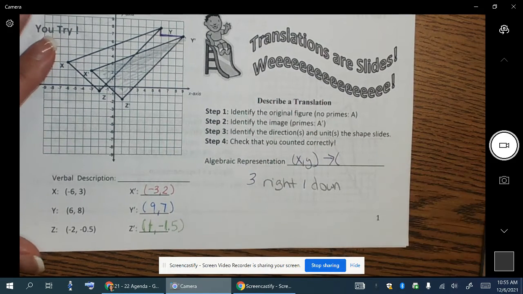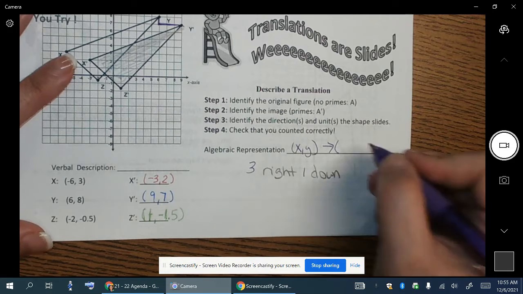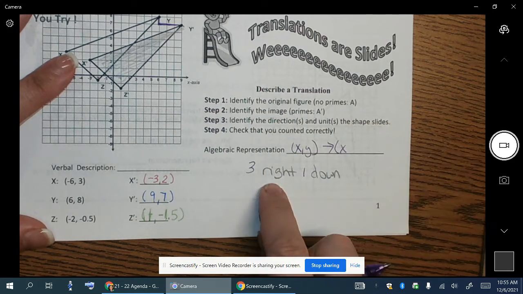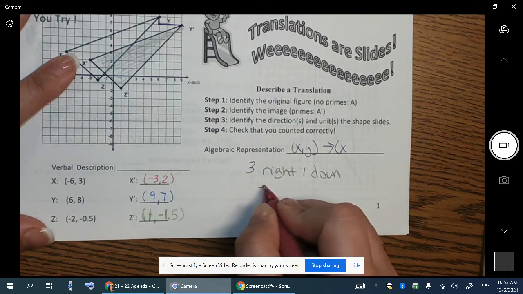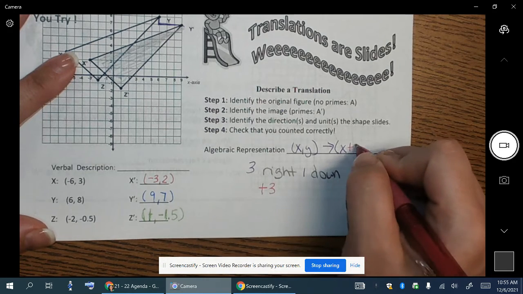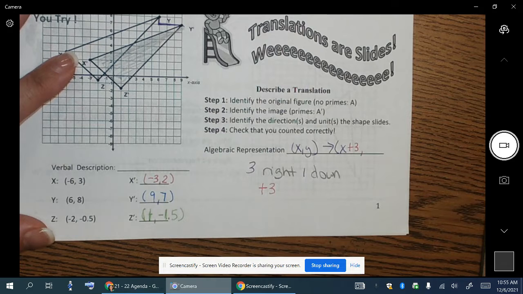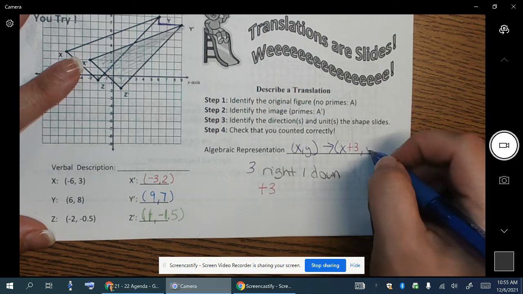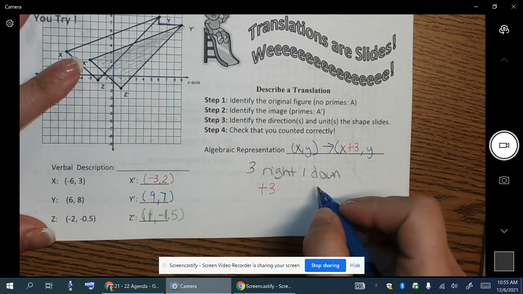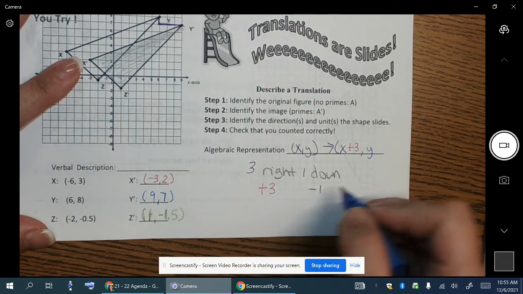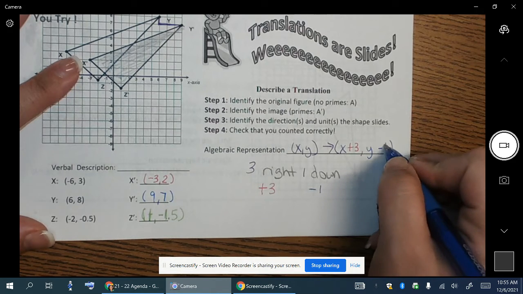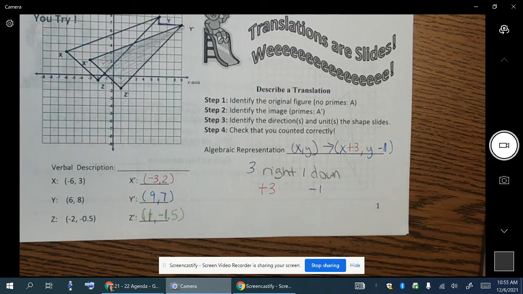And remember, you always want to do the direction first. What direction did your x go? To the right. So what does that mean? Plus or minus? Plus. Plus 3. And then I have y. And why is it negative, Gavin? Because we just go down. Good. Y minus 1. And that is all we're doing. Okay? Asking ourselves, is it left or right? And then counting to figure out how many it is.